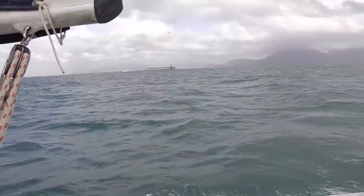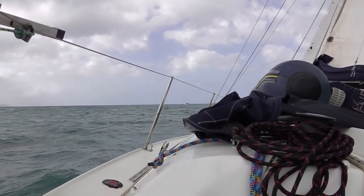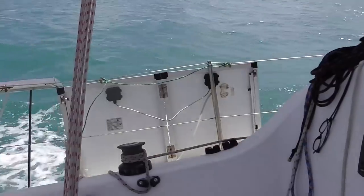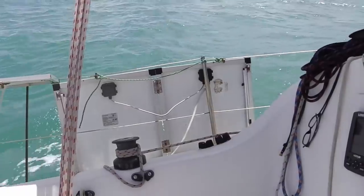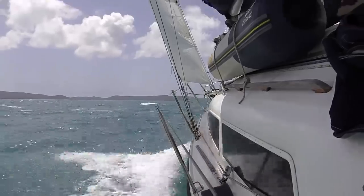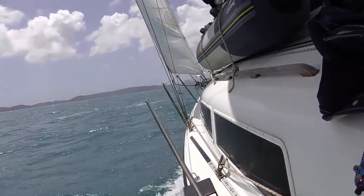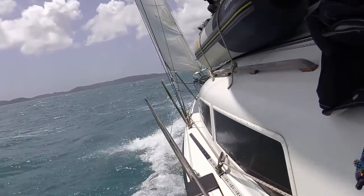I'm doing quite well. I've got the catamaran over there going for Orpheus Island. I've got to fold this solar panel up against the boat on this tack. We're heading towards Orpheus Island — only a bit of speed bumps at the moment — about another hour and we'll be over there, less than that.